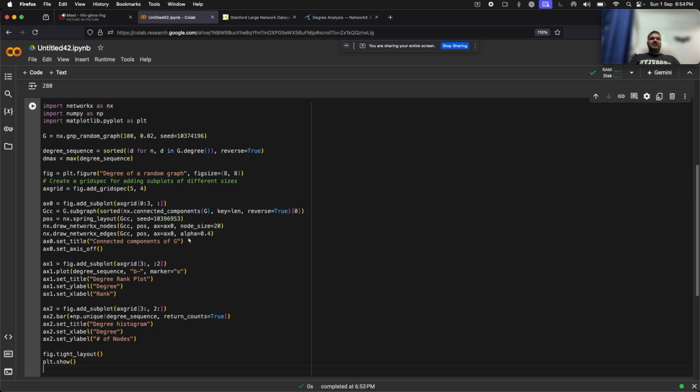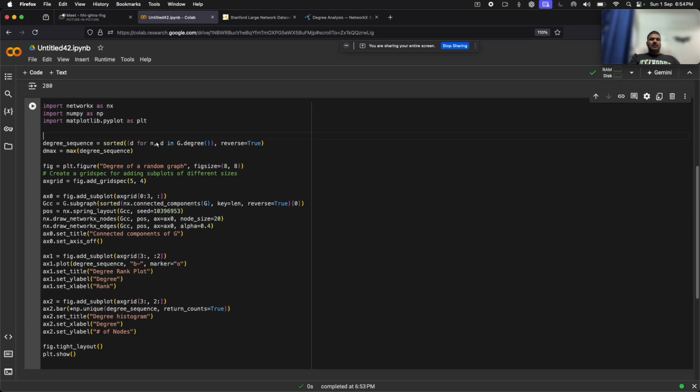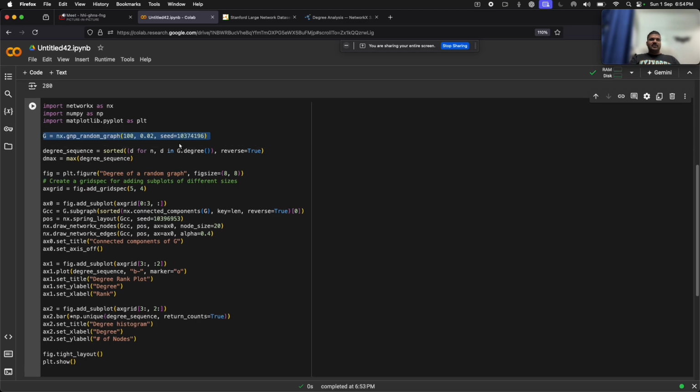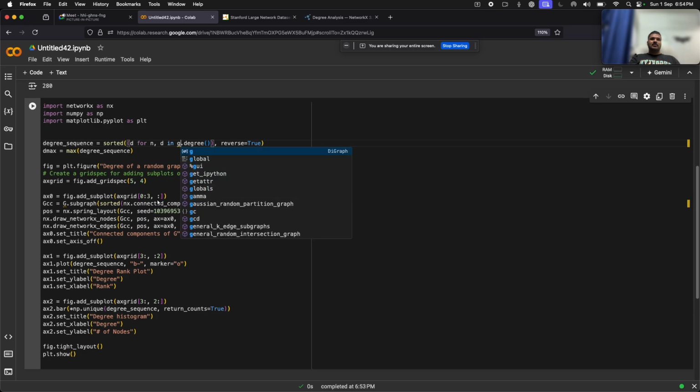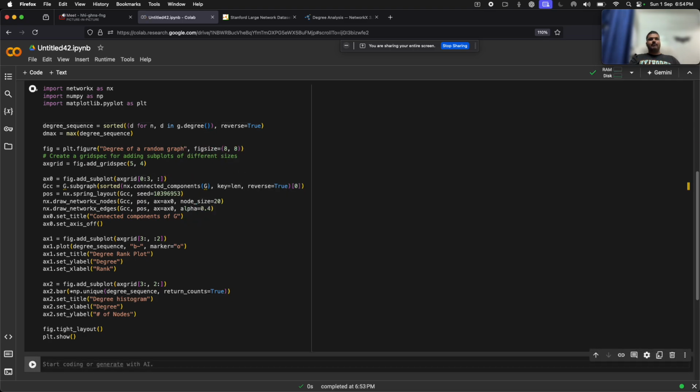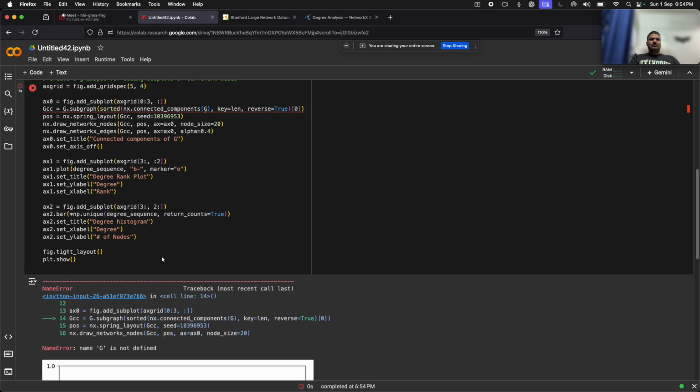In NetworkX, don't worry about g dot degree. The graph is g, right? Let me make it g. Don't worry about the code, the code can be written anyhow. There's not an issue.